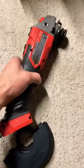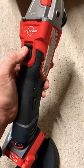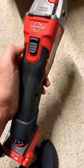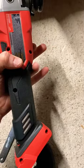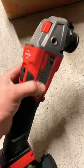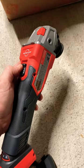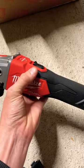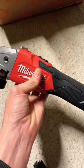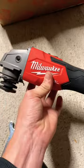The reason I got the one with the slide lock switch — where it locks in the on position — is so you don't have to continuously be holding the paddle switch underneath. At my previous job there was both the locking switch and the paddle switch, and when you're grinding for a while on something it is way more comfortable to have that locking mechanism and not have to worry about keeping that switch turned on.